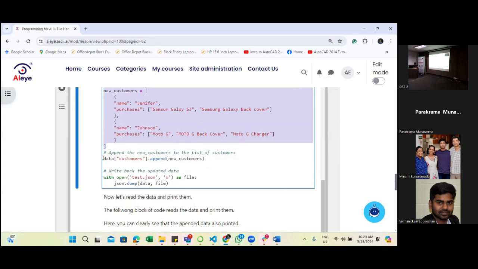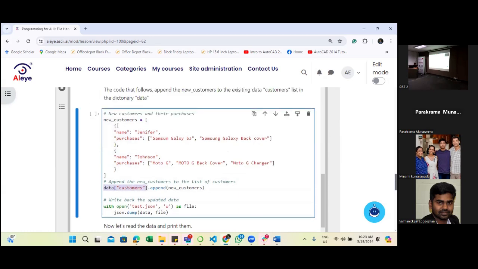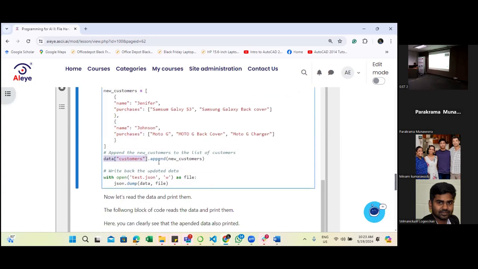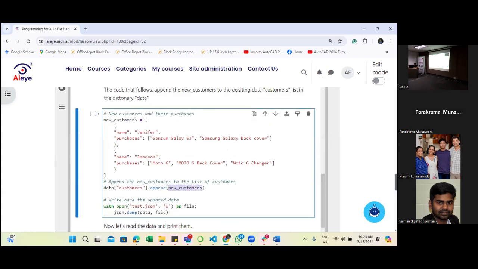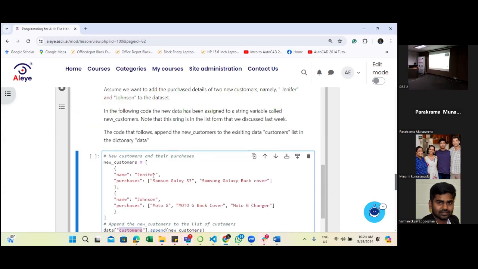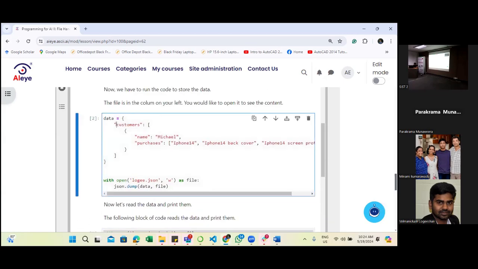So here again, data, customers. Inside the customers, I am appending new customers. The new customers are the ones that I have created. So here you can see I am dumping that into the customers. If you go back to the data, I am putting them into this file, customers.